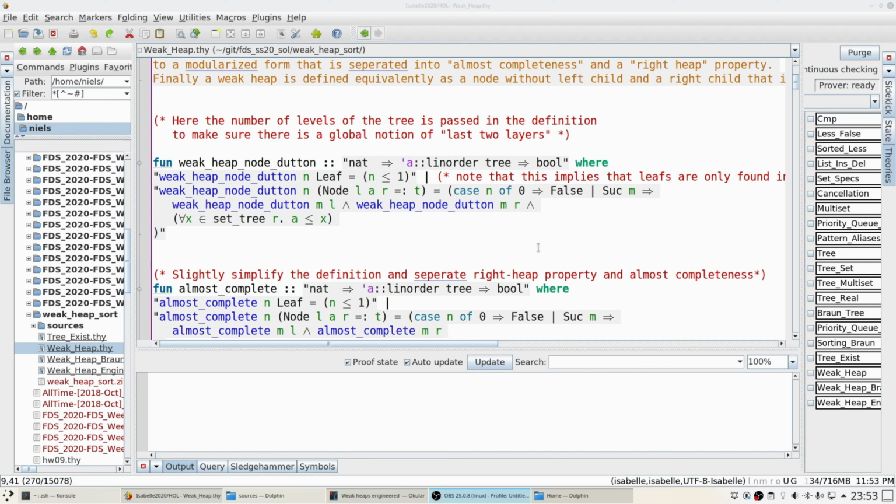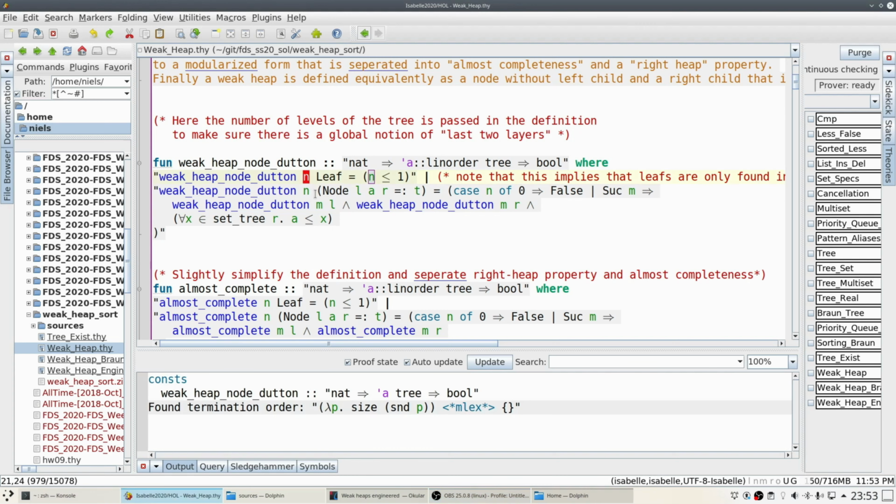For implementing this data type in a functional form, we have to somehow keep track of this notion of layers, and this is done by introducing another value, a natural number that is passed into the invariant function, which notes how many layers this tree is meant to have, and a leaf may only be found on the 0th layer or on the second to last layer.